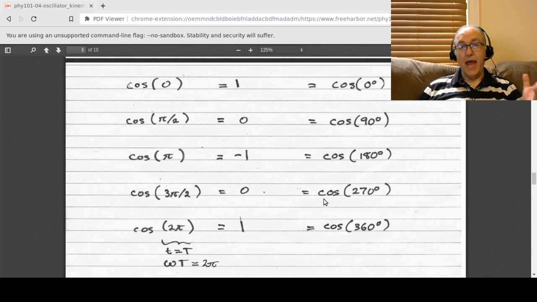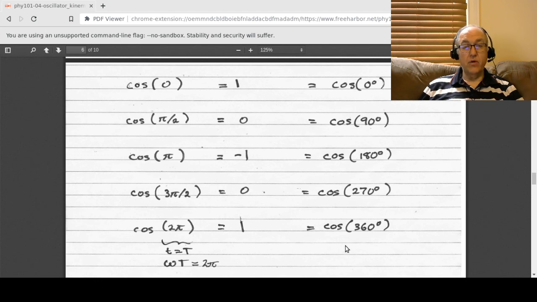If you think better in degrees, I have it here in degrees. A full cycle, all the way around the circle, is 360 degrees. What's a quarter of that? Well, 90 degrees. So we have 0, then 90 degrees, then another 90 brings you to 180, then another 90 brings you to 270, and another 90 brings you to 360. So you're going a quarter of the cycle all the way along. If you put your calculator in degrees mode and do cosine of 0, you'll get 1. Cosine of 90 degrees is 0. Cosine of 180 degrees is -1.